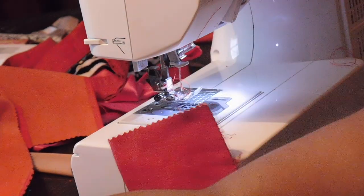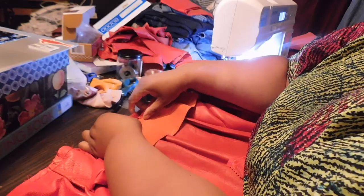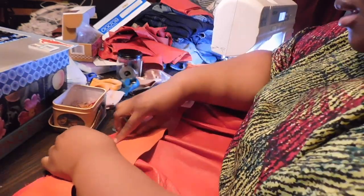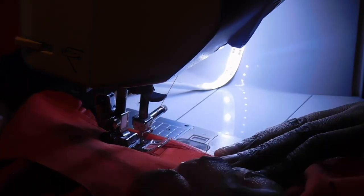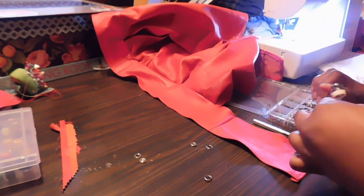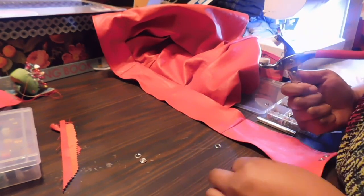All right, you can see me here attaching the waistband to the apron. I'm just bending over the excess to give myself access, to give the clips access to clip both the waistband and the skirt together. And I'm here taking my time. I wish I would have used my walking foot. I felt like this fabric wasn't thick enough for that, but the way leather wanted to move around, honey child. And then you can see me here finishing off that raw edge of the waistband and finally struggling to attach these snaps to the ends of the waistbands for the back.